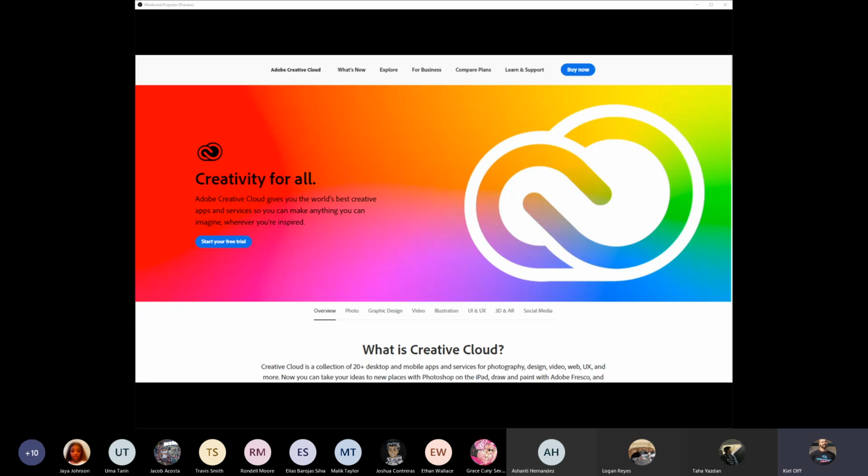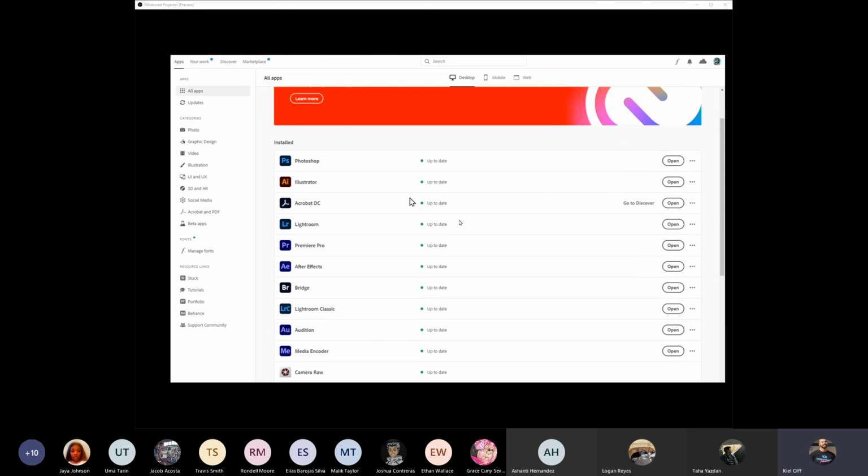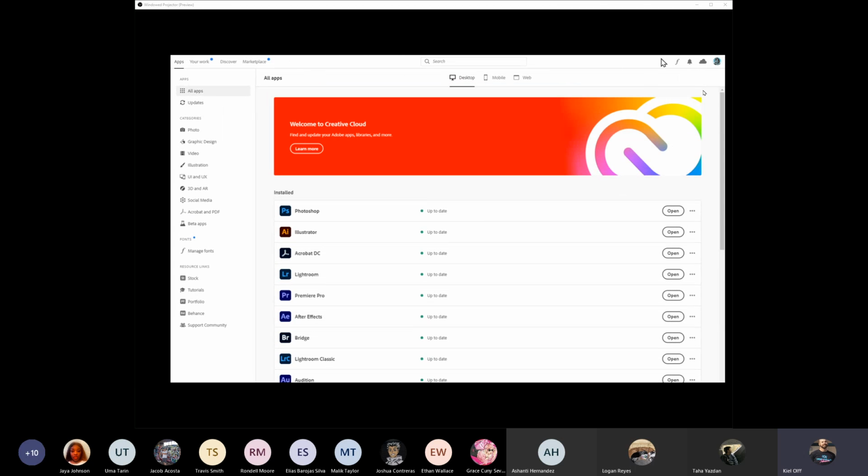Basically, there it is. Oops, so tiny. It's this program here, and when you open it, it'll ask you to log in with your Adobe ID, and your Adobe ID is basically just your student ID at student.antiochschools.net email address. So anytime you see any kind of login to Adobe, you just use the school provided email address, and it will recognize you as having paid for it, even though you didn't pay for it. The district paid for the software.